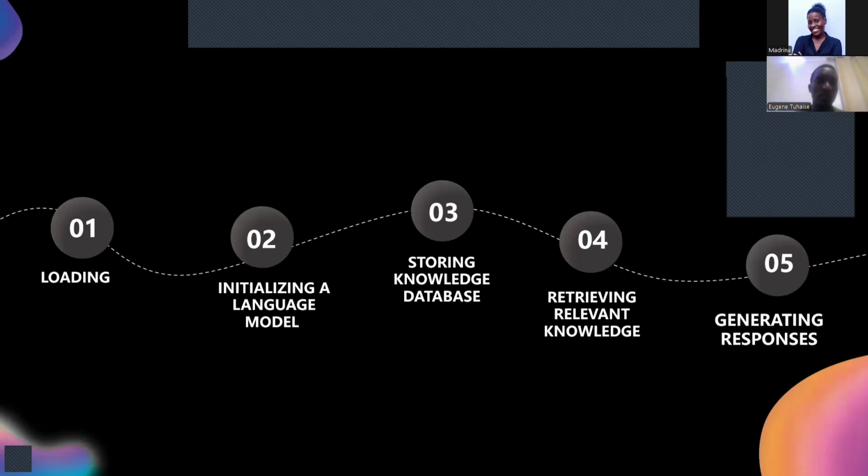To do this, we require some tools. For example, we're going to be looking at code in Python, and a library called LangChain. And we're also going to use a database called Neo4j. So the first step in this process is loading and preprocessing the text data.